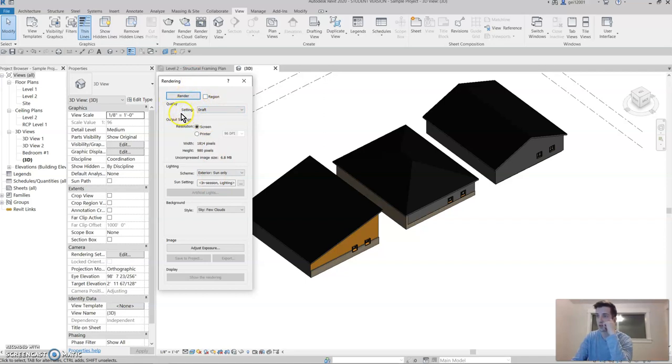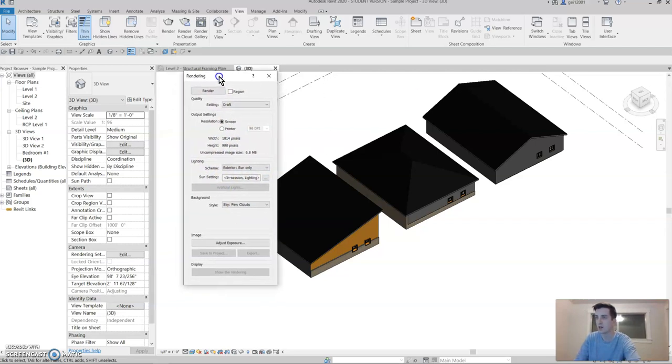Let's start off with the quality. Under settings there are multiple different options. If you just want a quick render, remember that the higher the quality, the longer it's going to take, especially if you don't have a great computer. If you just do a draft or a medium, you would be able to do a pretty quick one. Right now I'll do draft first to see what that looks like. For resolution, I'm going to keep the screen setting the same. You can adjust these settings to whatever you like, but I like to keep them there.